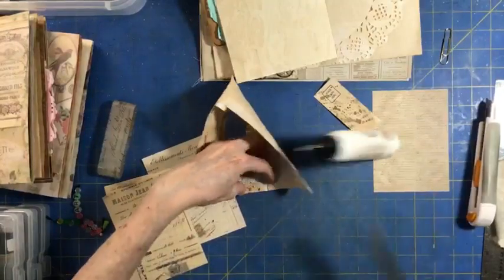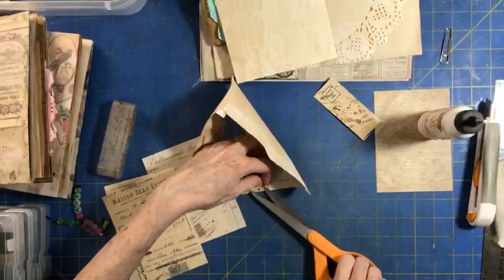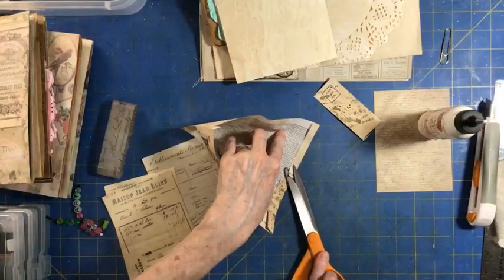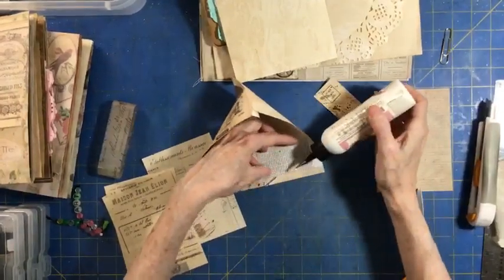I think I'm going to miter that center. Oops. Don't drop your glue. Stay. I'm going to miter the center just a little bit. Just trying to hit that corner. We don't need it. All right, so I'm going to strengthen this.